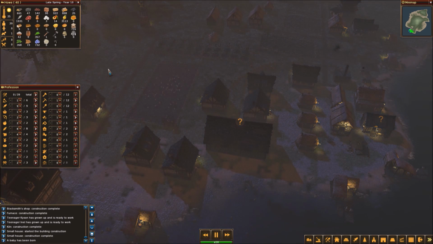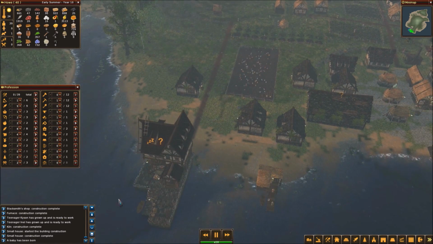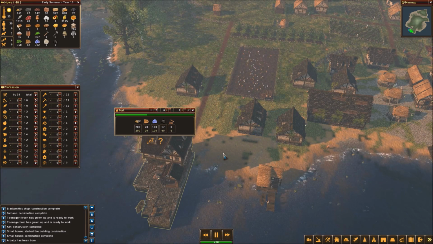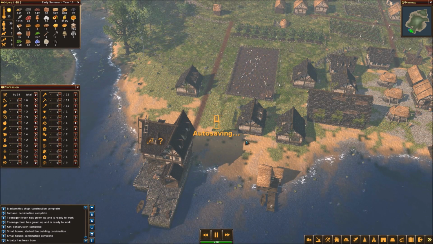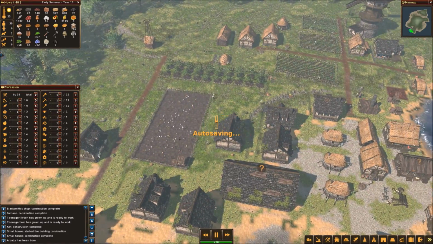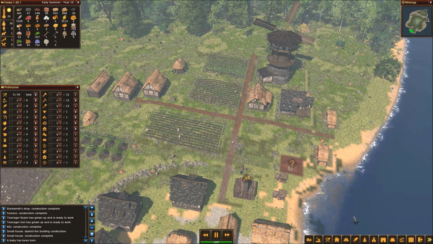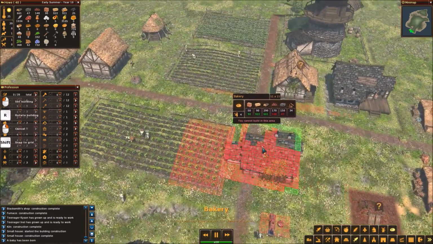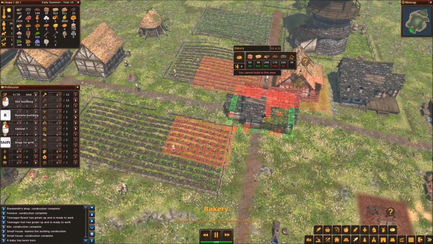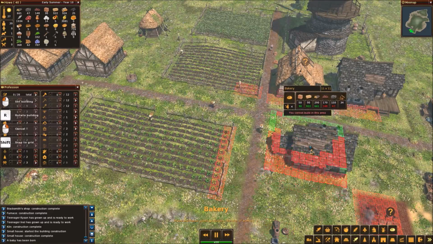So as soon as we get some more workers in for population, I think it may be time to actually build another bakery. 17 there out of 40 for the overall charcoal, or excuse me, iron. So let's put in another bakery here at this intersection. Now, where is the front of it? Okay, yeah, that's the front. So let's go ahead and spin it around.